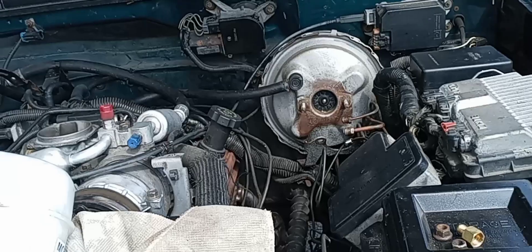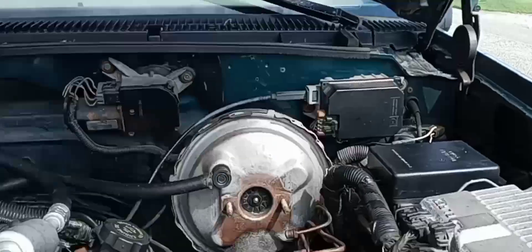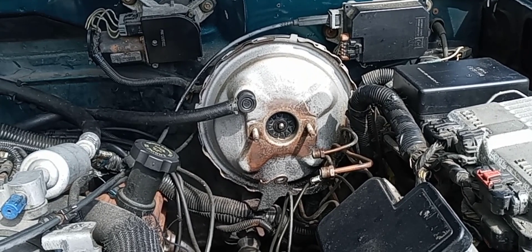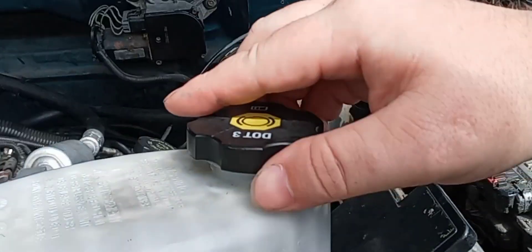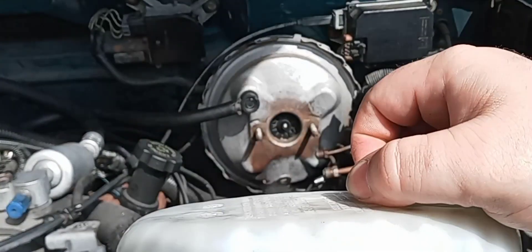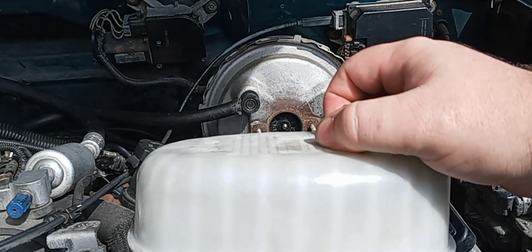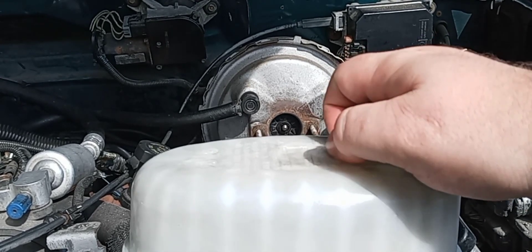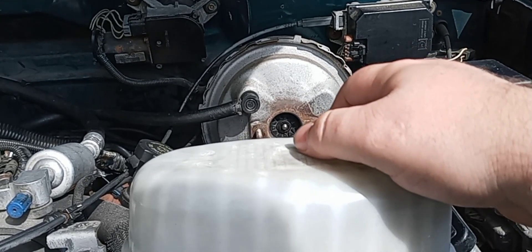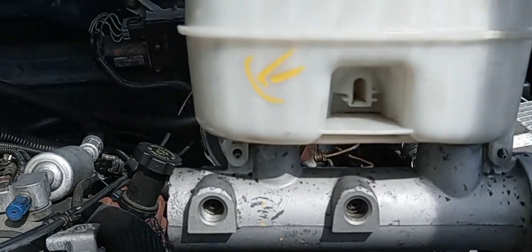It is the next day. I just couldn't do it yesterday — it was so damn hot and it's getting hotter by the minute, so I need to hurry this up. I took the master cylinder inside last night and cleaned it up with hot water. Because I used water, we're gonna bench bleed this before we install it. I'm just gonna bolt it to the booster and press the brake pedal until all the gunk runs out of these ports.